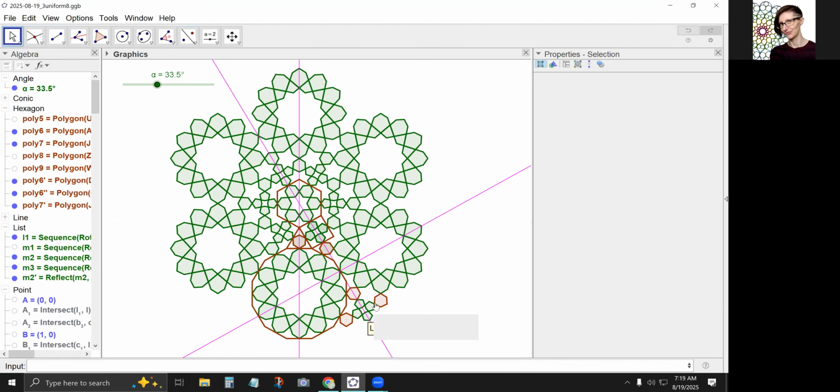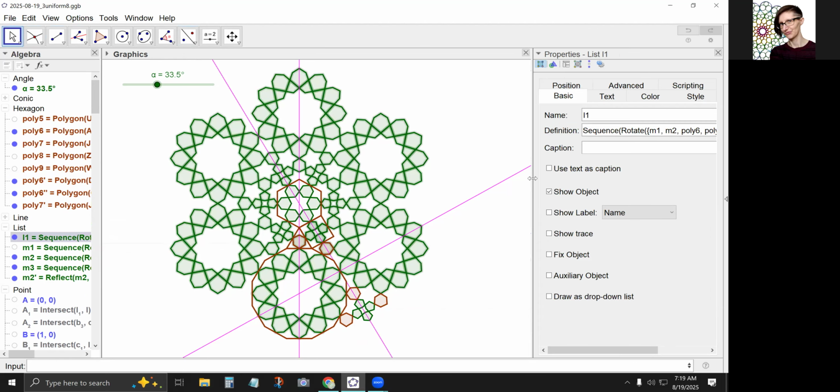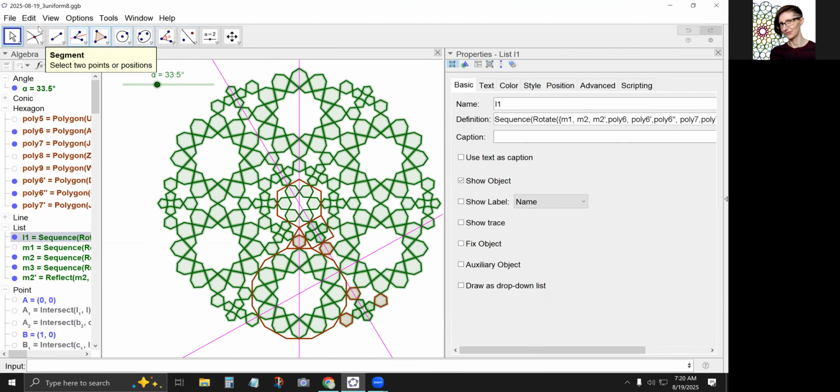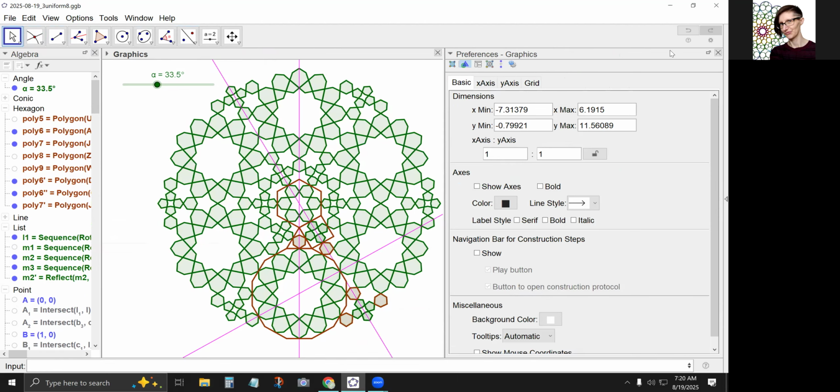So let me add poly 6 prime, poly 7 prime, poly 6 double prime, and M2 prime to this definition. Was it M2 prime? Yeah, I like that. Cool.